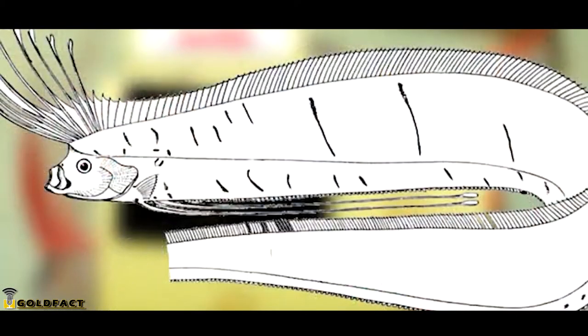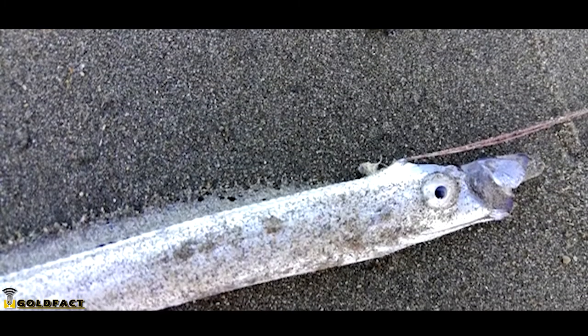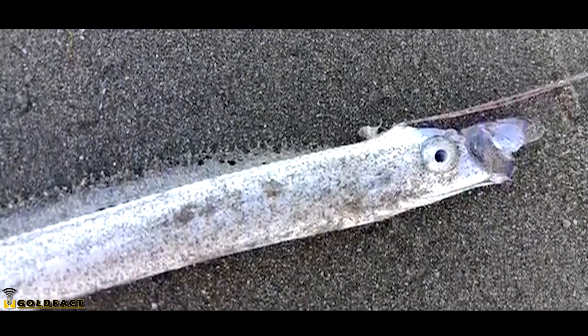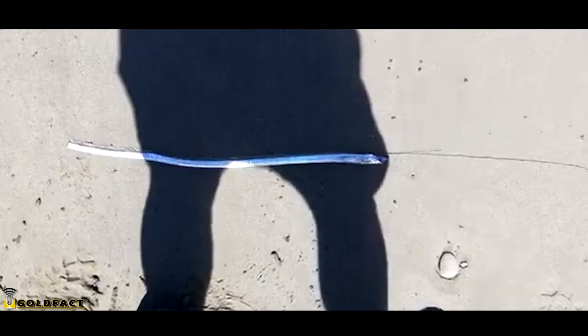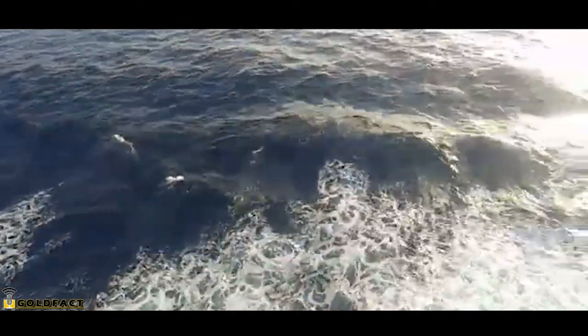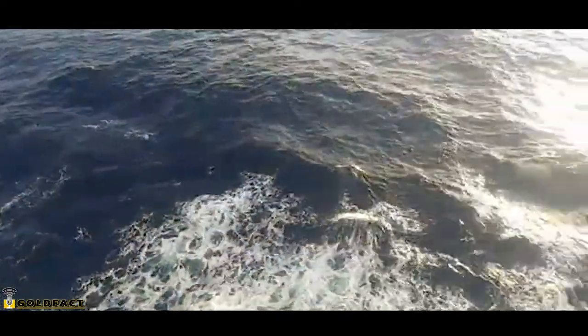In a similar way that a gecko might drop its tail, an oarfish can drop pieces of its tail end. Most of the important organs in an oarfish are located in the first quarter of their bodies, so they can lose the extra weight if the need arises. Scientists aren't exactly sure why this happens — it could be to escape predators, to help the oarfish swim better, or to reduce energy costs. And in oarfish, this can happen multiple times throughout their lives.